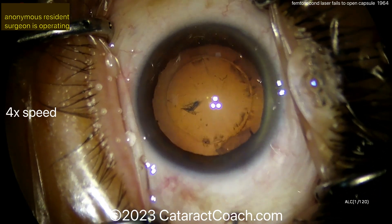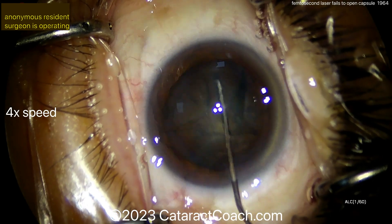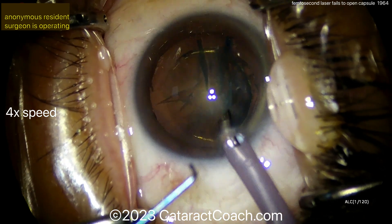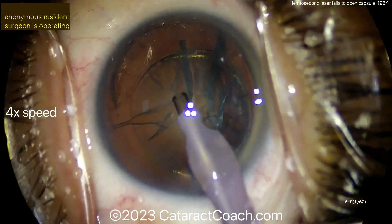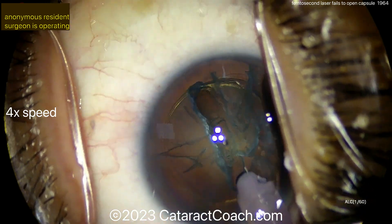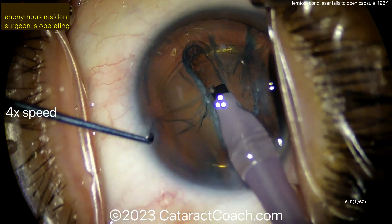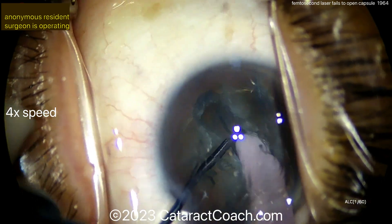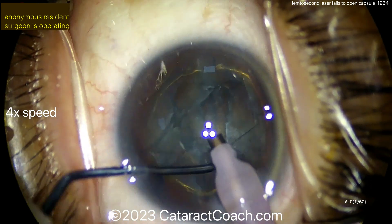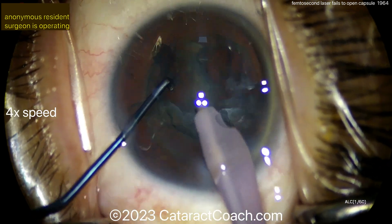Be careful not to exert too much force on the capsule in case there are any weak spots remaining. We'll speed the video up to four times normal speed. There's the cataract, hydrodissection done, there's a golden ring of delineation, here comes the phaco probe. The technique is a groove down the middle — maybe a stop-and-chop or divide-and-conquer. It looks like a pretty moderate nuclear density. Once the groove is done, crack down the middle, rotate, another split, and then stop-and-chop — very nice technique.